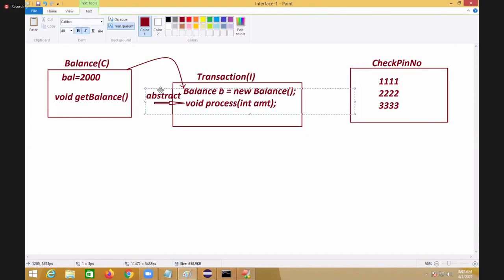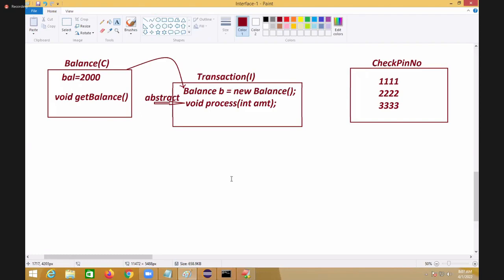Now the balance class linked there means what? Using that B, we can access get balance.